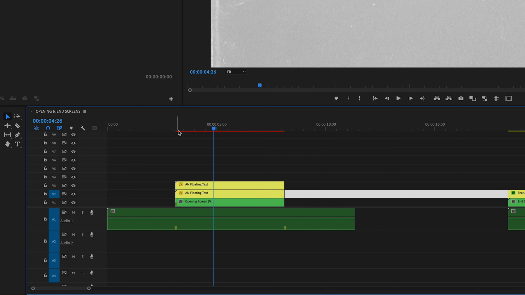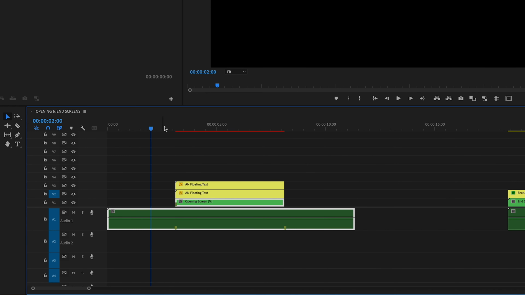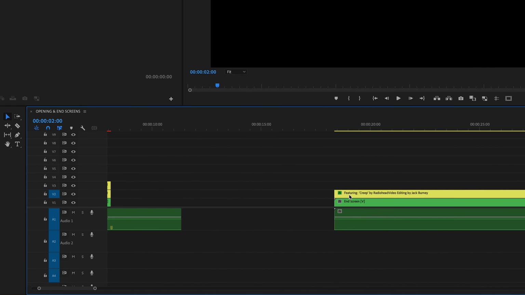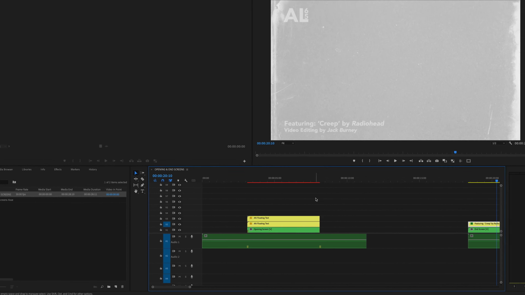Now all that's done is it meant that the video is only going to play when the text is. These yellow clips, these are our editable text, and these green clips are our background layers. So you can see if we turn those off, this is just the background layer. If we turn those back on, that's our text. The reason why we've got these bits either side is just purely for audio. You can see it extends either side, and that's because of audio. We don't need to do anything with the end screen section because that's all sorted.